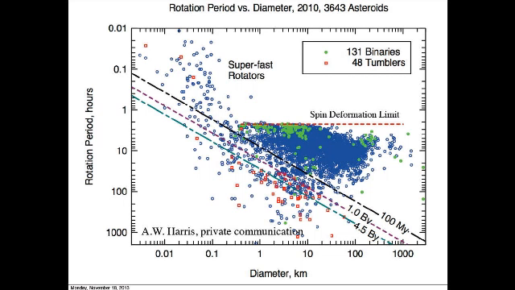Okay. As we go to smaller and smaller asteroids, and Brian just showed this, they get faster and faster spin rates. Sort of a simple interpretation of this is that everything below this spin limit is rubble piles, everything above it would be monolithic rocks. And that's just because this line is roughly commensurate with how fast you'd have to spin a spherical body for cohesionless grains on the surface to spin off.